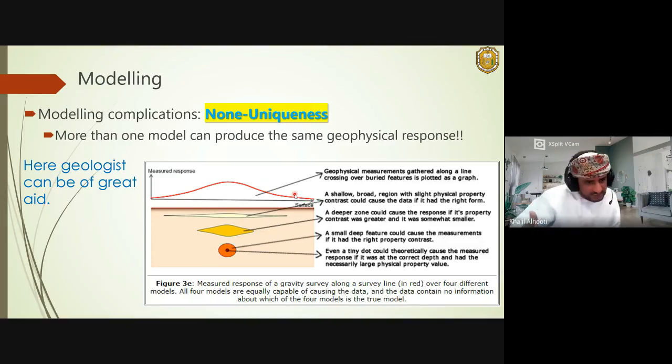In geophysics, we use two different techniques for this. I will not discuss them right now, but this is an inherent problem in geophysics called non-uniqueness. There is no unique solution. Many different models agree with your observed data. Many different models are plausible models. More than one model is giving you the same results. Non-uniqueness means that.